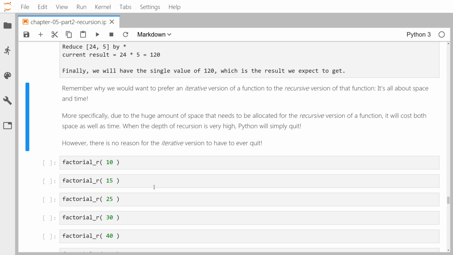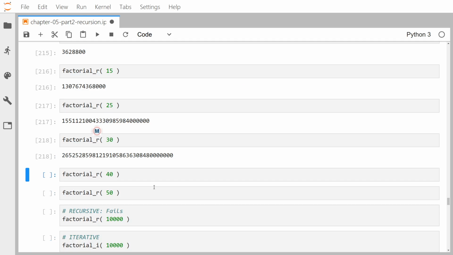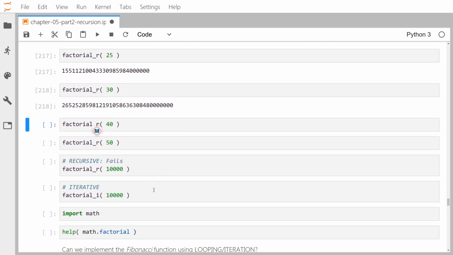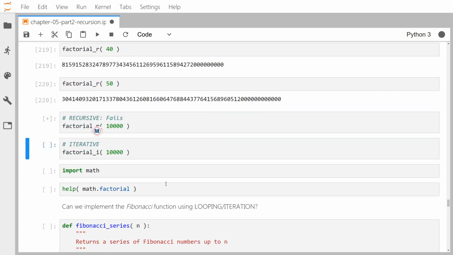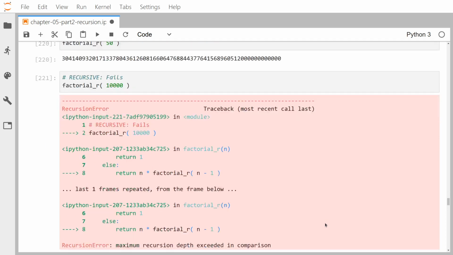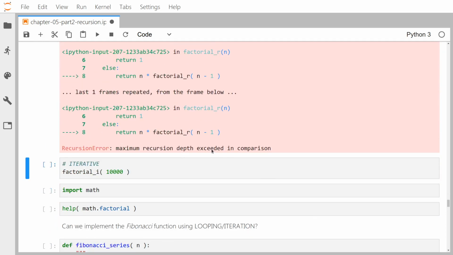When the depth of the recursion is really high, Python will simply quit, as we have demonstrated a few times before. But there is no need for any iterative version to ever quit. A recursive function keeps going and going, but it will fail with the maximum recursion depth.